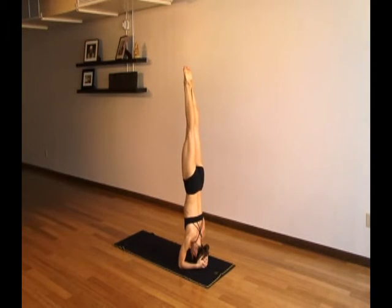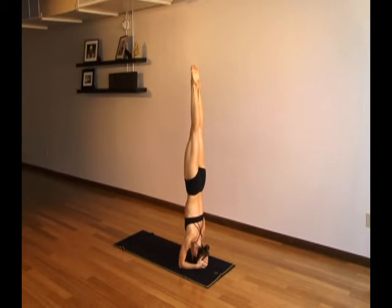Tucking the tailbone, keep the spine in alignment. And remember that balance is first and foremost a state of mind and exists in dynamic equilibrium. So keep your attention gently focused inside your body, gazing at the tip of the nose, reaching out through your toes towards the ceiling, pressing firmly in your arms, guiding the shoulder blades down the back, drawing inside your lower stomach, never losing the integrity of the posture.